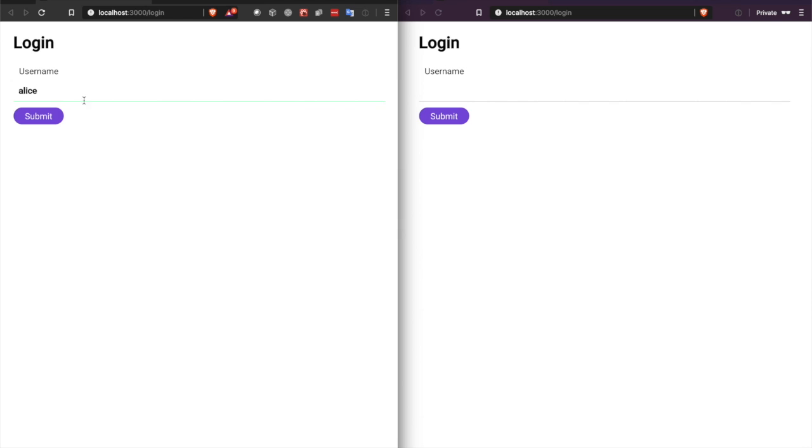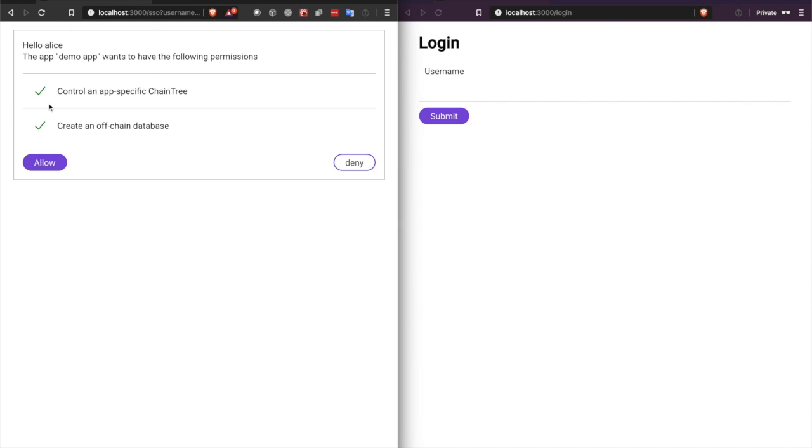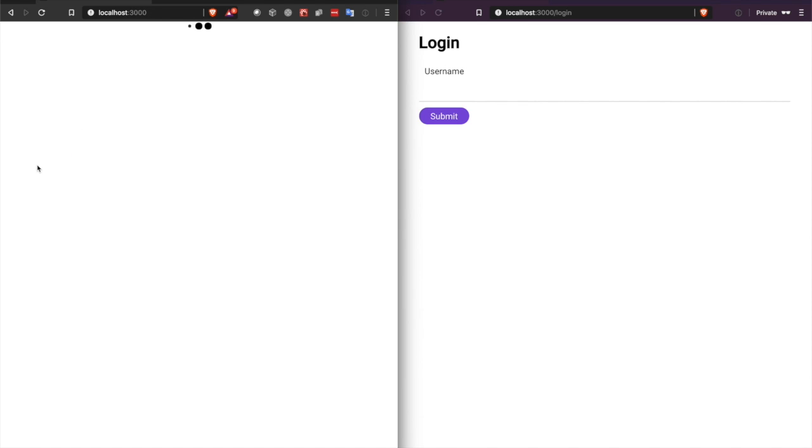you can see that we just type in Alice. This will take us to a single sign-on page. This is provided by the Ambient Stack. Now, this identity is a fully decentralized identity. It doesn't belong to Quorum Control or Tupelo or anyone providing the Ambient Stack. This user belongs to the user, and that's it. Portable between applications. Alice clicks allow. This will take her back to the home page.